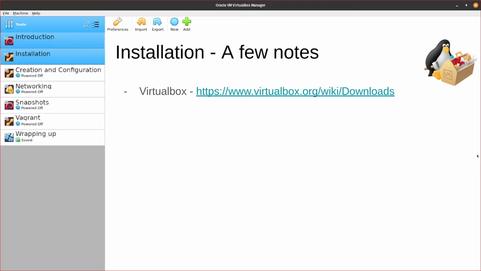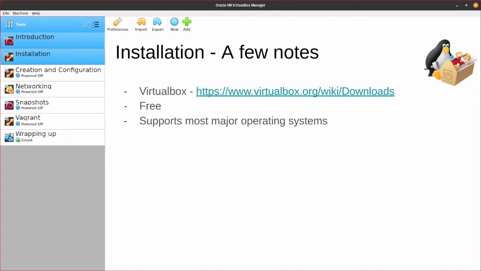First things first, we're going to be using VirtualBox like I mentioned earlier. In a moment, we're going to head to the website and take a look at the download section, and we can walk through the different ways you can install VirtualBox. Best of all, it's free. You don't have to pay anything for it. There's no donations or anything like that. It's maintained by Oracle, and it's free for everyone to use.